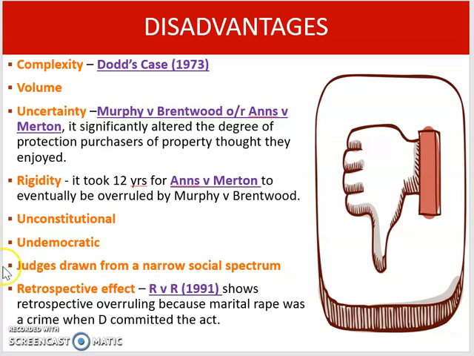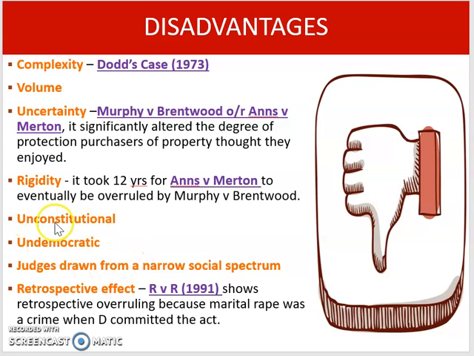These three points here we can sort of link together. If you think that judges are making decisions and effectively making law when they're overruling, when they're making decisions like they did in R v R or Donoghue v Stevenson, where they're making original precedent, that's unconstitutional. Because our judges are only supposed to apply the law, they're not supposed to make it. And if you think back to separation of powers, the judiciary should be in the judiciary, in the arms of state. They shouldn't be in the legislature, the lawmaking body.